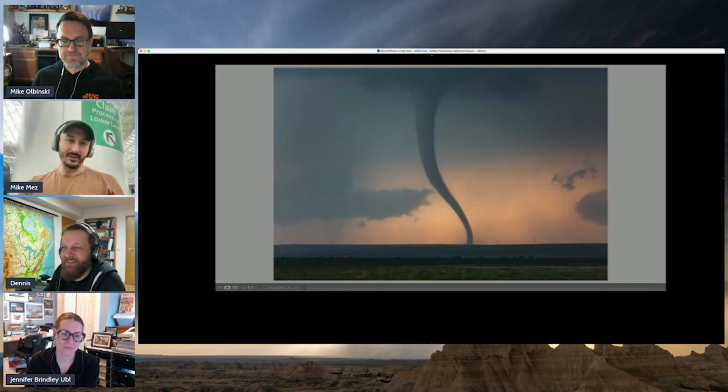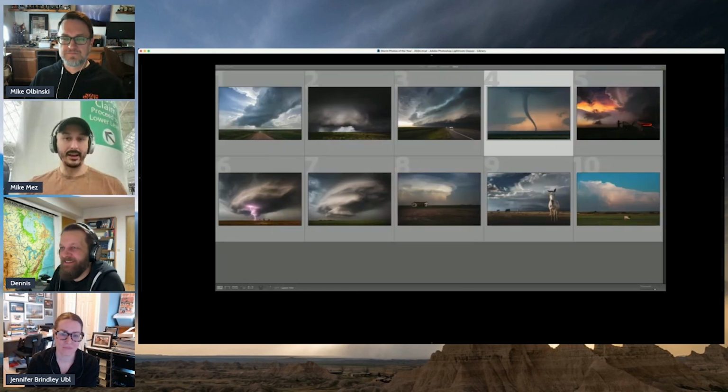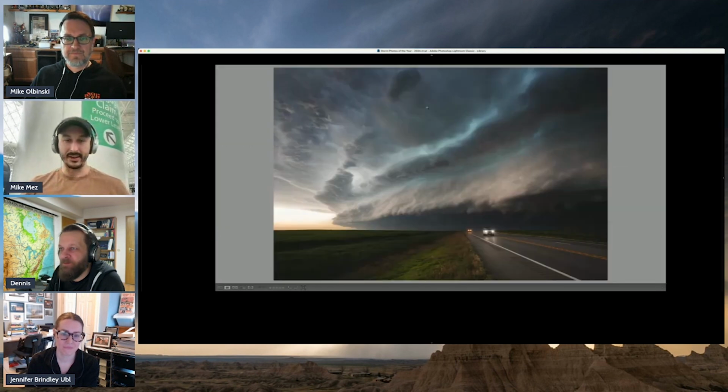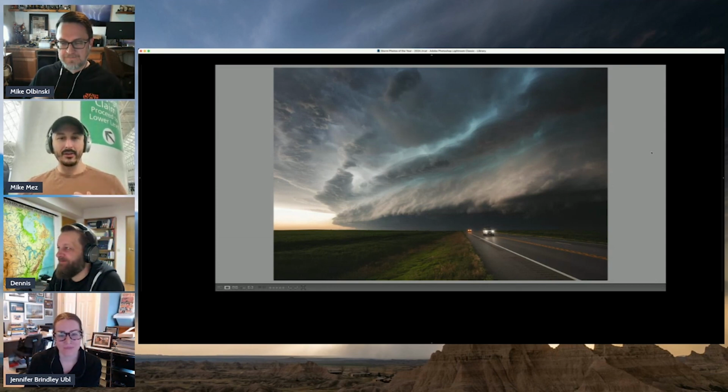of incorporating, if you go back real fast, scale and just a sense of emotion and energy in her imagery. So, for example, that shot with the car there, number three, I think it was the window smashing day. It's just a great image, and you could tell that she submitted this one. I bet you she's got images where that car is not in the frame, and she submitted this for a reason and a purpose, and that's showing the scale, showing the overall feeling of maybe what it is to chase, or in this case, be chased.